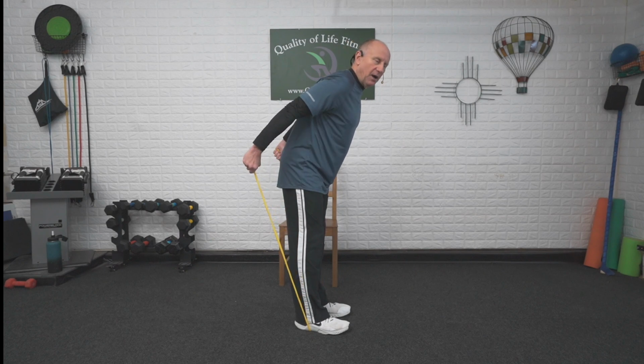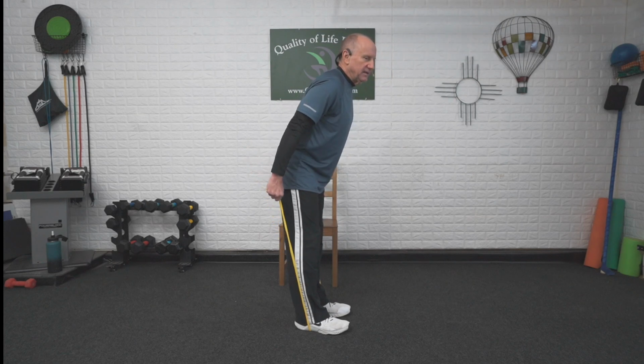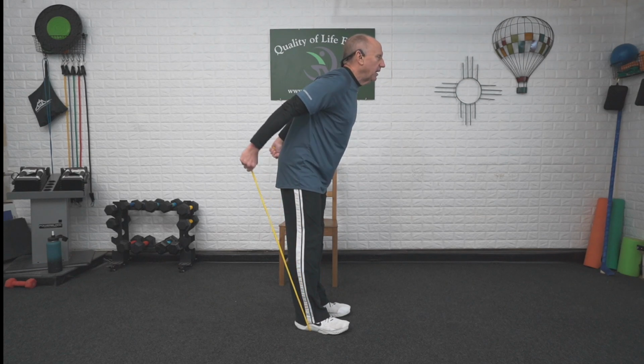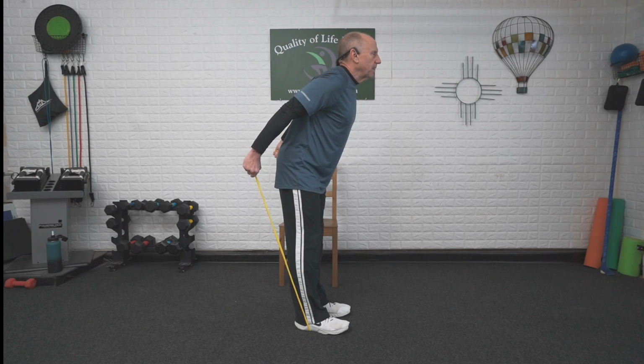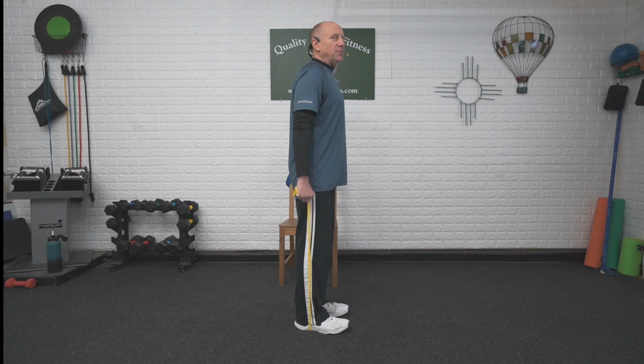Once you get the arms up, squeeze the shoulder blades together, then you can relax and come back down. One more time. Up and back down. All right. Front of the arm, shoulders.